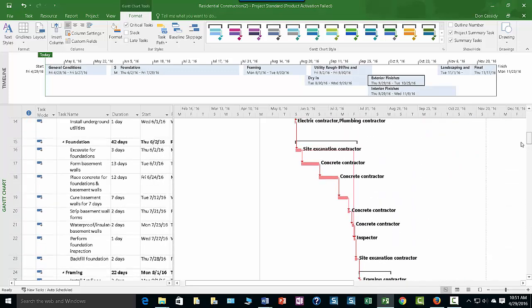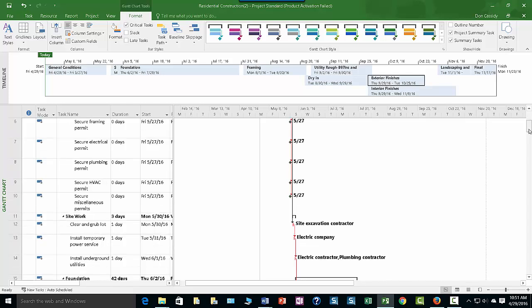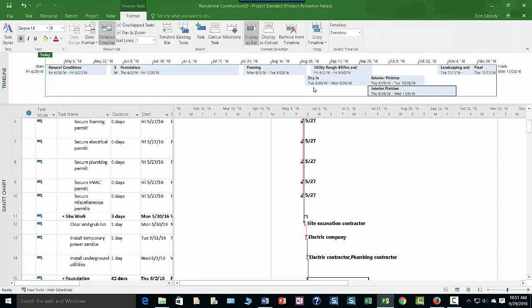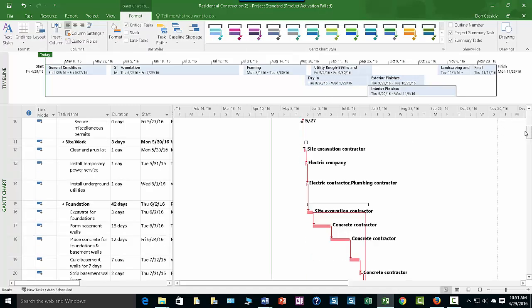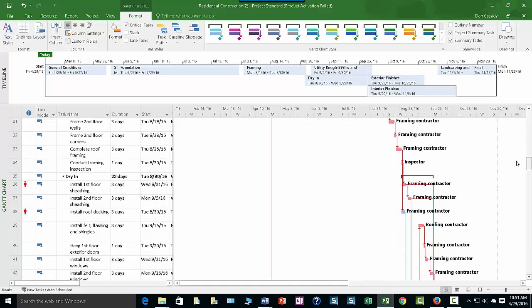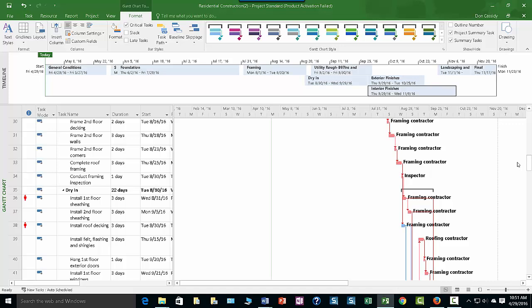It's not going to be a big deal for you, and there are other ways to get around that and print it off, but I'm not going to get into it. You can research the web, but I want you to see and focus on the big picture. Obviously, these are not on the critical path. These are. So just go up and work through it and view it so you can figure out what's blue is not on the critical path and what is red is on the critical path.